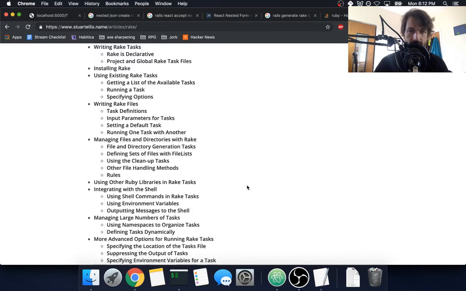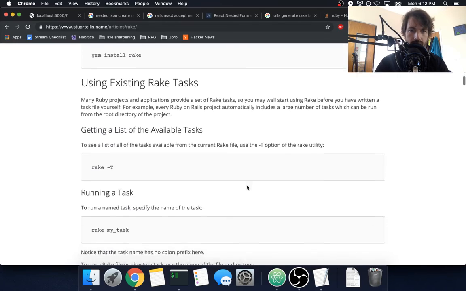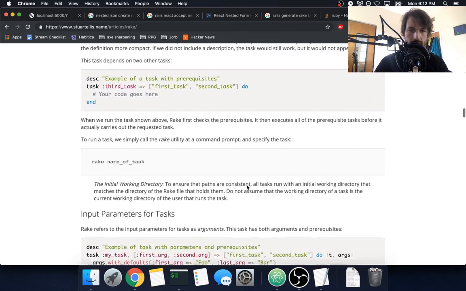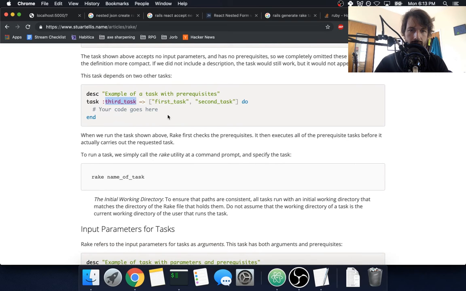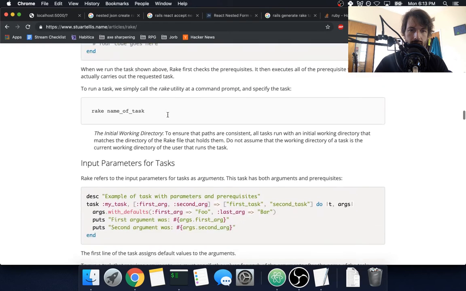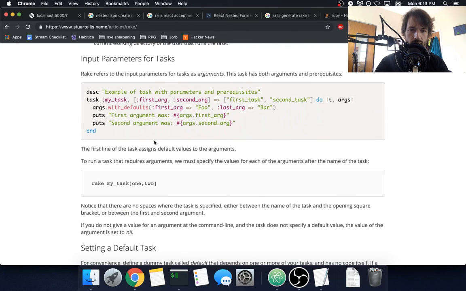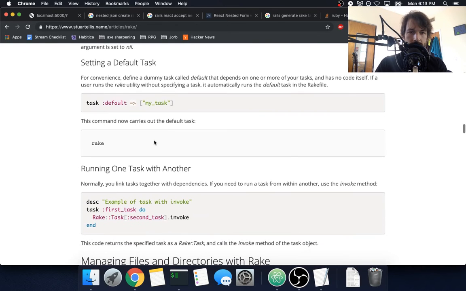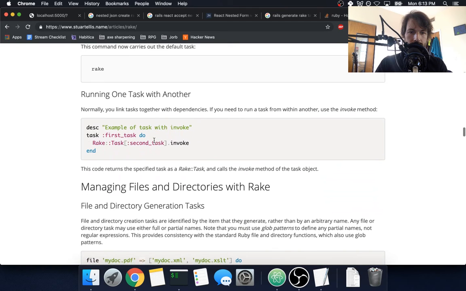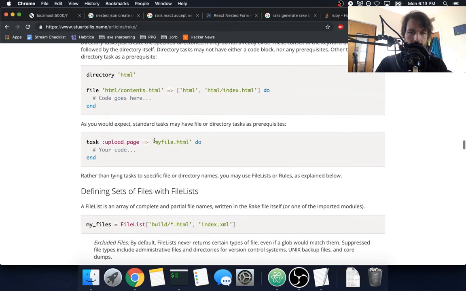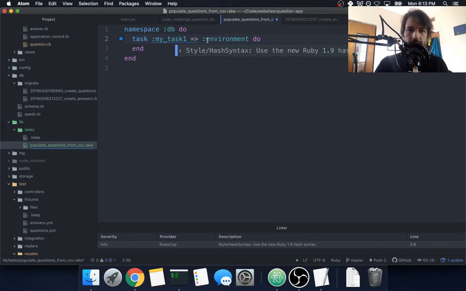Getting to automate tasks. I thought this would be simple. The environment bit.